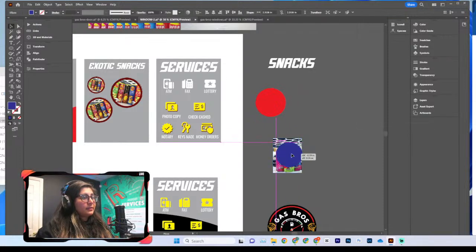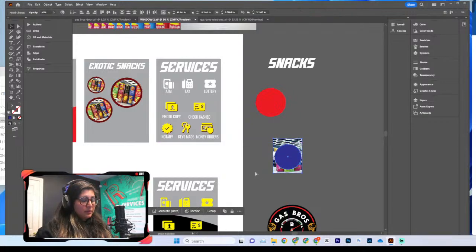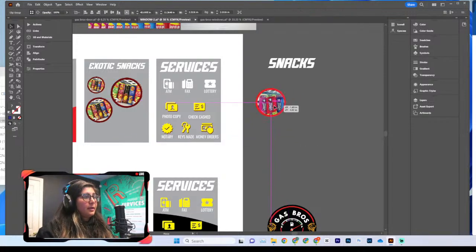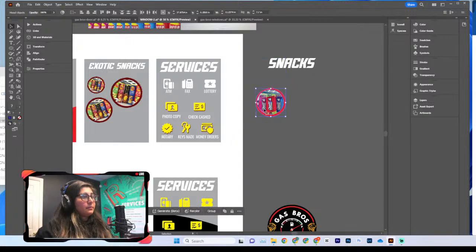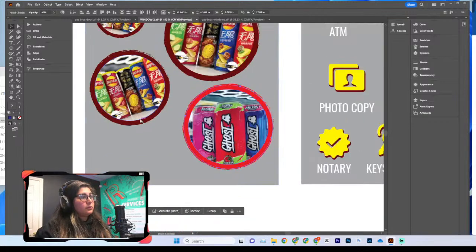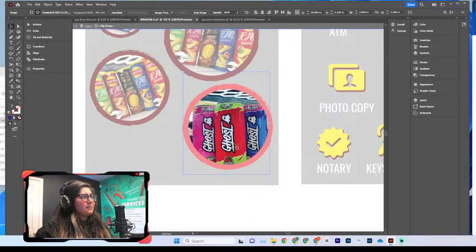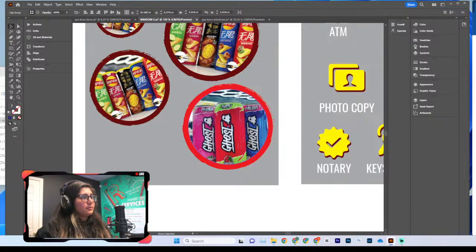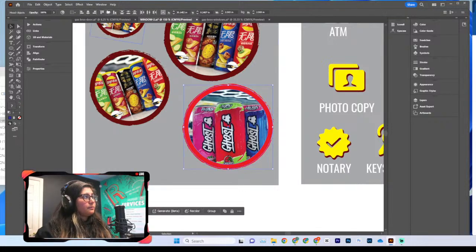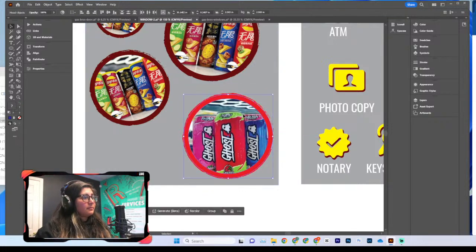I'm arranging that to the top. Then I'm going to hit it with Control 7, Command 7 on a Mac, and that gives it a clipping mask. With that, I'm able to drop that in here. And was this not embedded? I was like, why does that look blurry? All right, cool. And then just drop that in there. And boom.